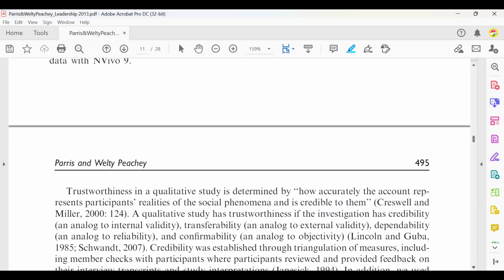trustworthiness in qualitative studies, which runs parallel to construct validity and other types of validity that you ensure for a quantitative study.